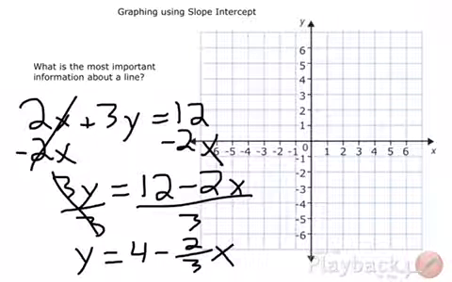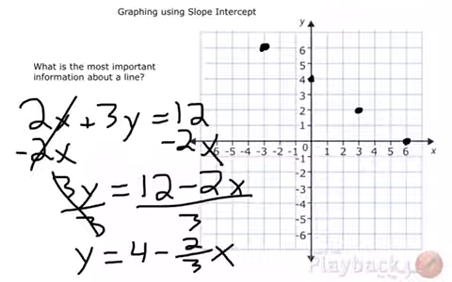Some of you might have put that in a calculator, but remember, when you're graphing, you're going to want a rise and a run. So just simplify any fractions. Don't actually put them into the calculator. So to graph, we start off at our y-intercept, which is 4. Then from there, we're going to go negative 2 over 3. And the opposite direction, instead of going down 2, we'll go up 2. Instead of going right 3, we'll go back 3.